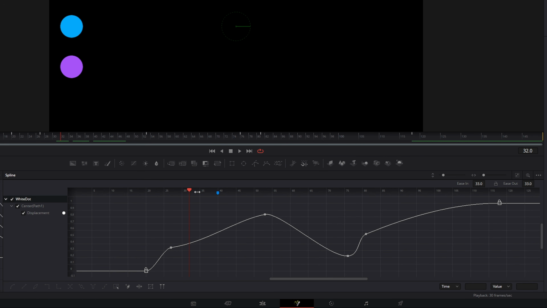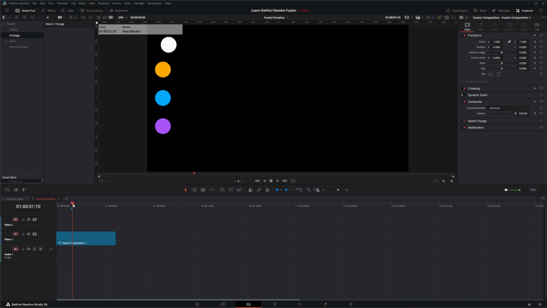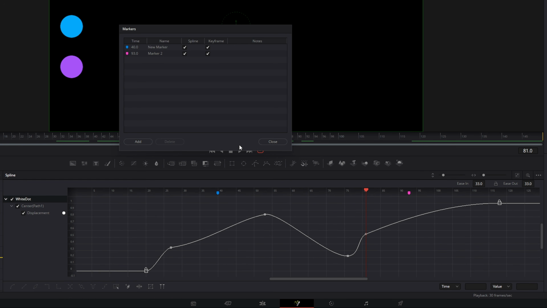I can hide them. And again, just like in the Keyframe Editor, if I go to our edit page, our markers are available there. Additionally, if I create a marker here, I can add a marker and change the color in this one. So I can add a little pink marker. If I go back to Fusion, I've got that marker in our Keyframe Editor. And I can still show the marker list, rename it, and do whatever I want.